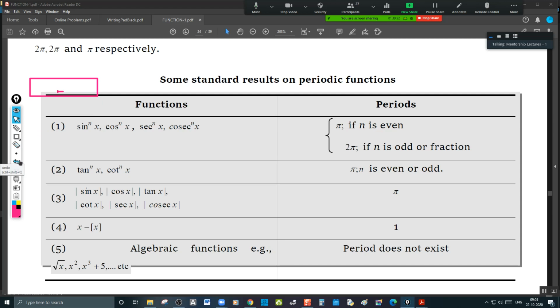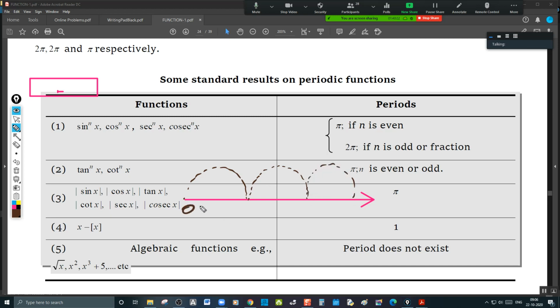Similarly, modulus is there. Then what happens to the graph? I need not explain you. Everyone knows whenever mod sin x is there, the graph will be turned as hills like this. The below part of x-axis comes above x-axis. So it repeats between 0 and pi, mod sin x.